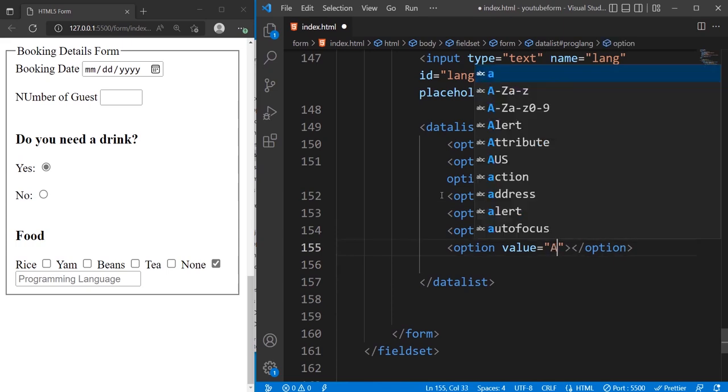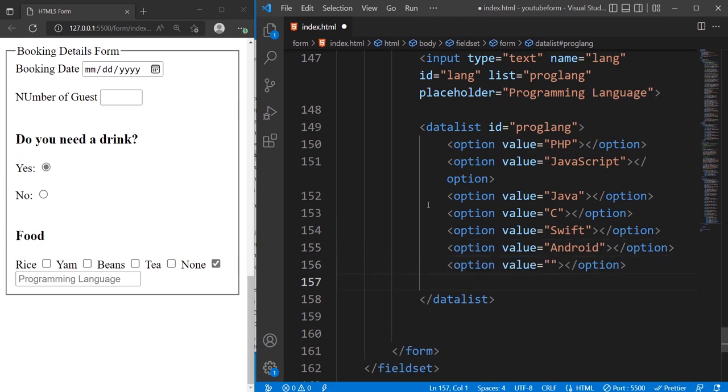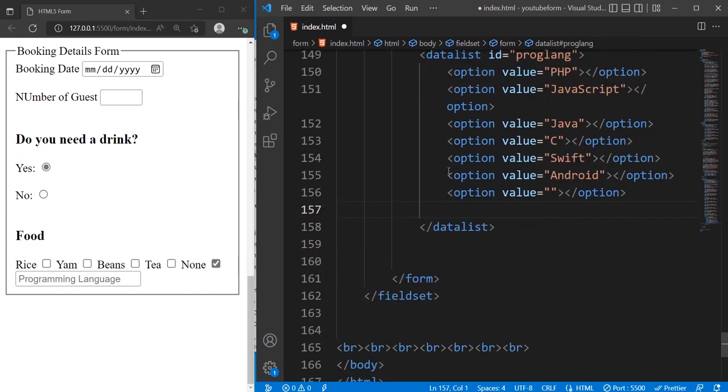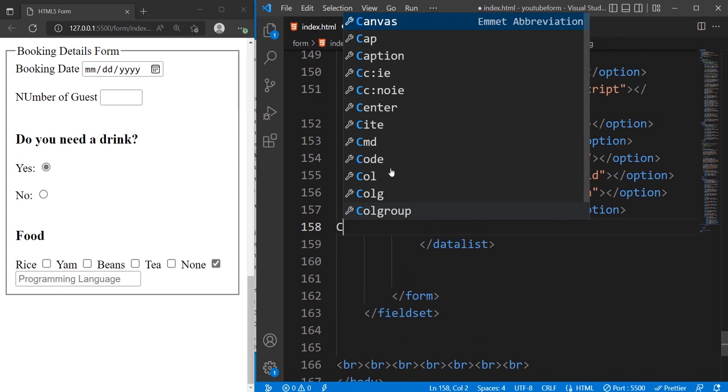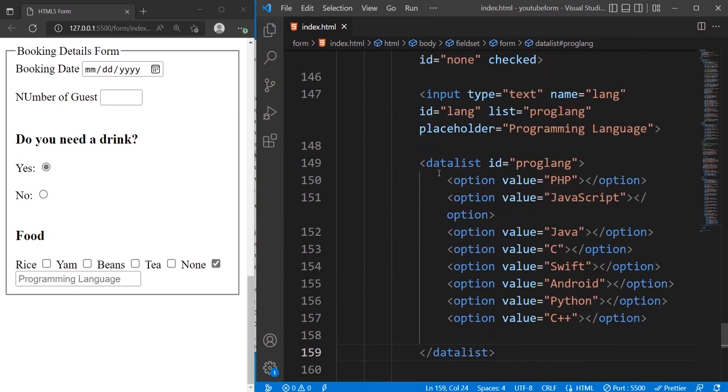Then we have Android, Python, my mom. Then C++. Where did I put that? C++, just on the floor. That's good. Okay, whatever I did here, I hope you see what happened. Nothing came up.